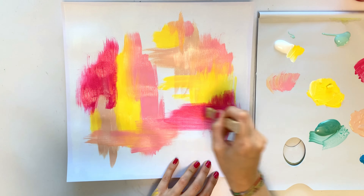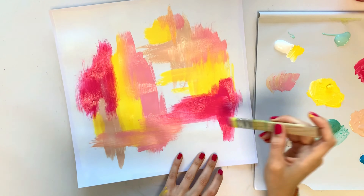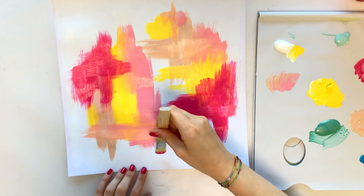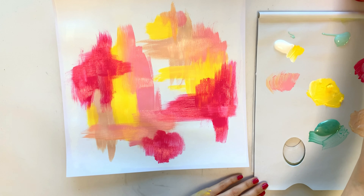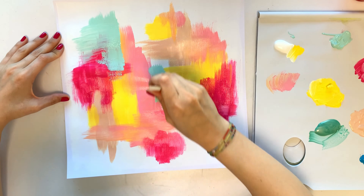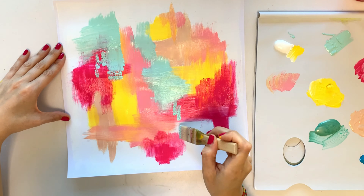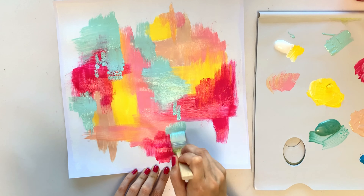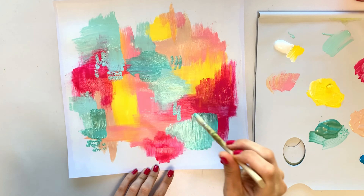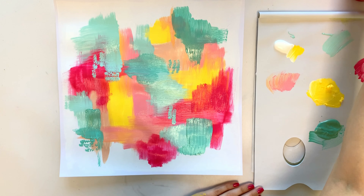Some of the colors are a little bit too dark — I would have liked them more pastel. I could have mixed them of course, but still it's turning out very cute with the colors like this. There's really no way I can explain this technique; it's just going color by color, painting strokes one over the others, trying out different kinds of brushes — thinner ones, broader ones — and just doing some tapping.